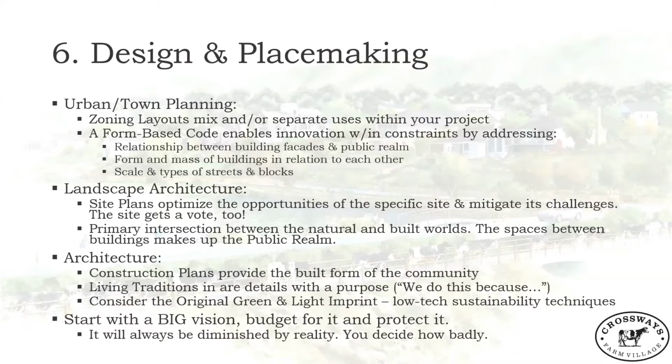So things that we haven't really talked about at this point is form-based coding. So you guys, I know, are working on a form-based code and trying to suss out kind of how that operates, what that looks like. Form-based coding is basically just an alternative to single-use zoning. And the reason that we use them is it basically allows us to get a predictable, unified public realm. And the public realm is basically the spaces in between buildings, right? It's everywhere where people interact in public.